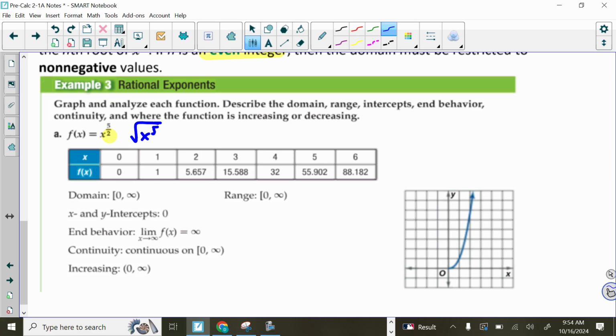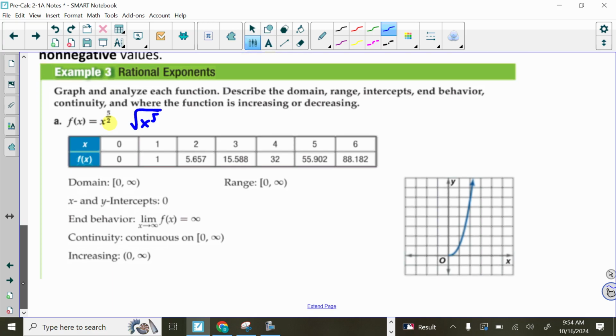So punching it in the calculator, you're going to get this stuff if you did a table of values. And now you can go ahead and look at this. The graph is right here to the right. As we keep going here, you can see your domain, obviously just positive numbers. So 0, we don't go anywhere left of the y-axis. Your range is the same because we don't go below the x-axis. It's just everything positive for x, everything positive for y. So that's why your domain and range are 0 to infinity.